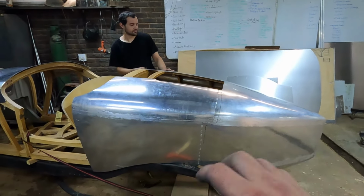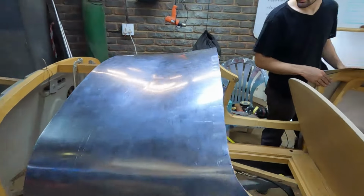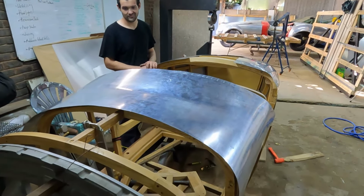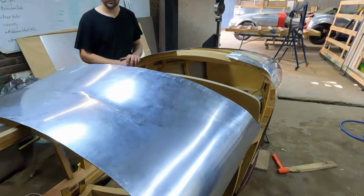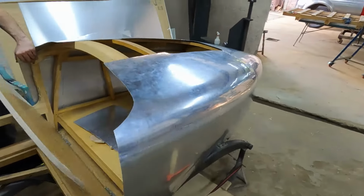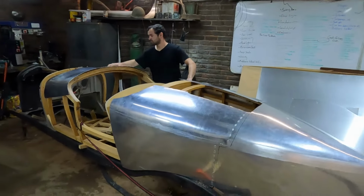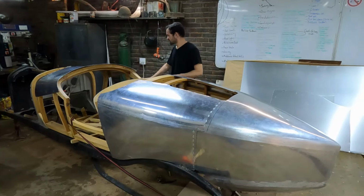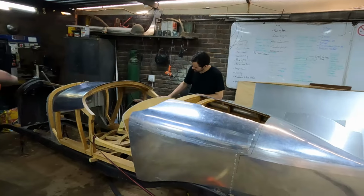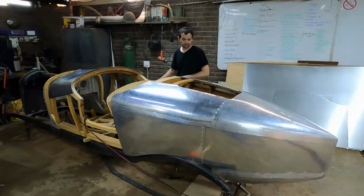All the progress has been made, but the rear end is really starting to look pretty nice, and I've just about been able to get this reverse curve sorted, kinda. Still a little bit of tweaking that needs doing on it, but at least it's starting to take shape. So yeah, this is going very, very quickly, and I think in a couple of weeks time we're just about going to be done making this whole shell, and then we're going to move on to what's going to become the bonnet area and then the wheel arches, and that's just about going to be it.